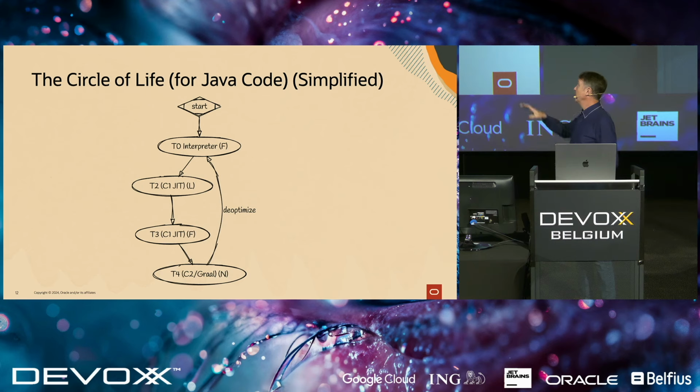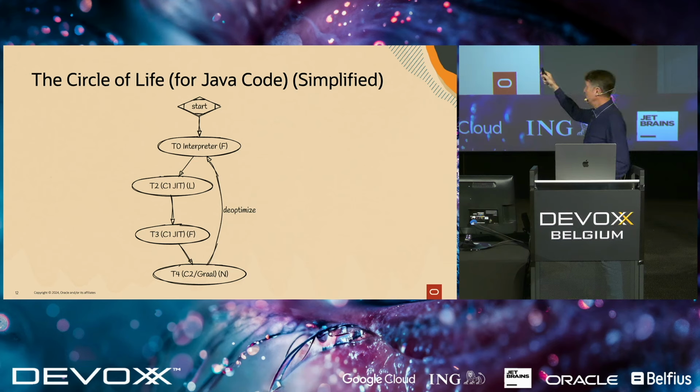And that is because it's in tier one. It's interpreting code. Every bytecode is looking, well, it's this, I have to do this. It's another bytecode, I have to do that, and so on. And while it's doing that, it's collecting profile data, full profile data. That's the meaning of the F there. So it collects statistics on what's going on. If we call a method, for example, you can record the statistics of what's the value of this int. Is it always a 3, or is it distributed in some way? So you accumulate knowledge of how your program is actually run.